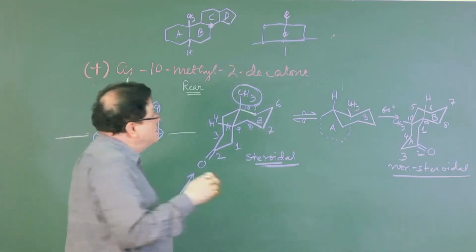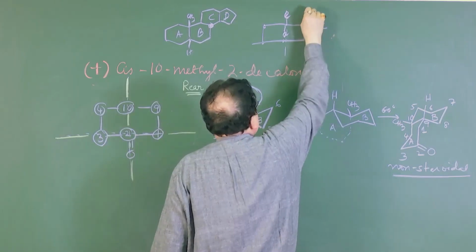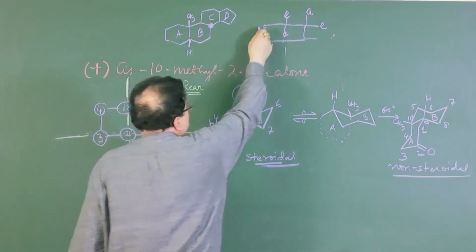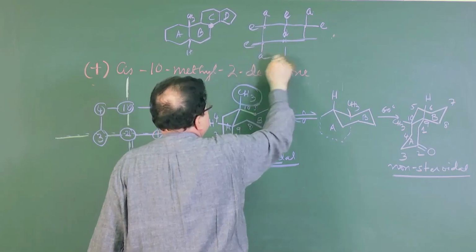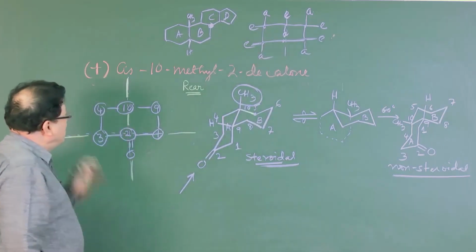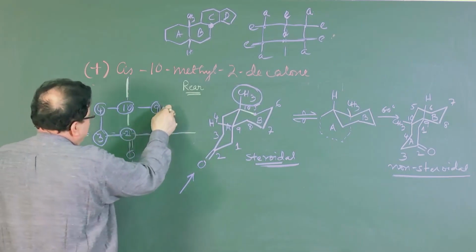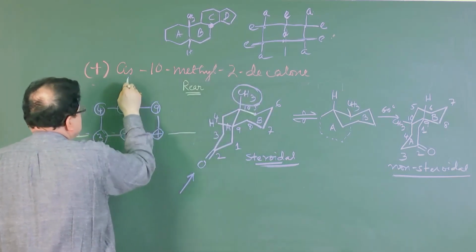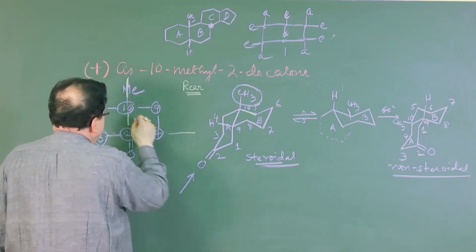I told you to always be comfortable in writing the octant projection of a cyclohexanone system. So, this is how the axial and equatorial are disposed. This is equatorial, that is axial, this is equatorial, that is axial. Based on this diagram, now you can complete the full projection of this molecule. So, C10 is connected, methyl is equatorial to C10. So, this is methyl, and the C5 carbon goes down.